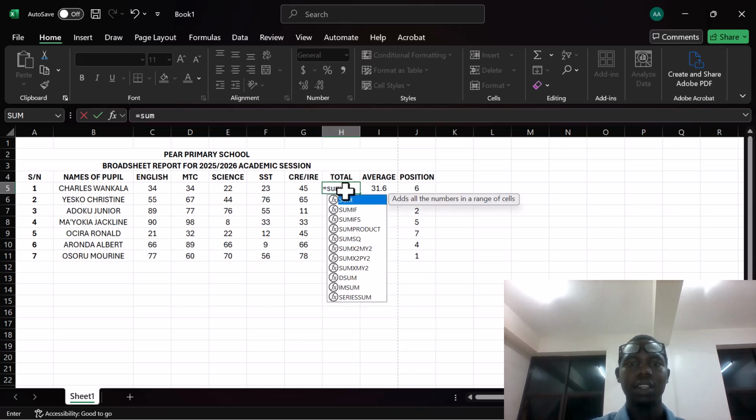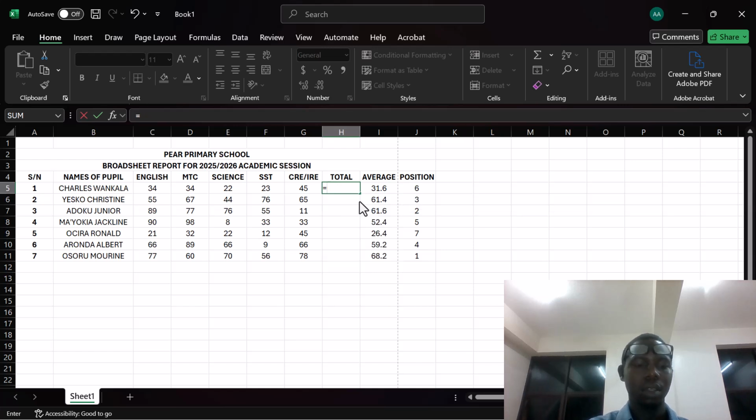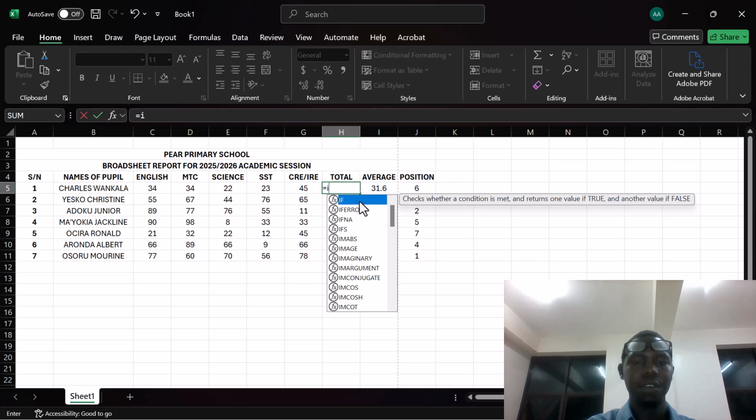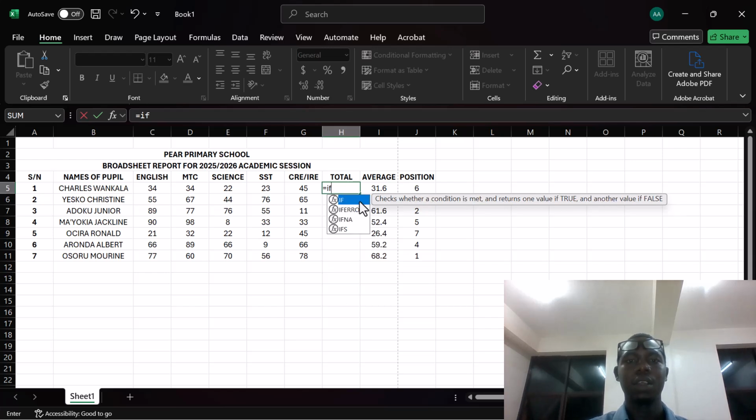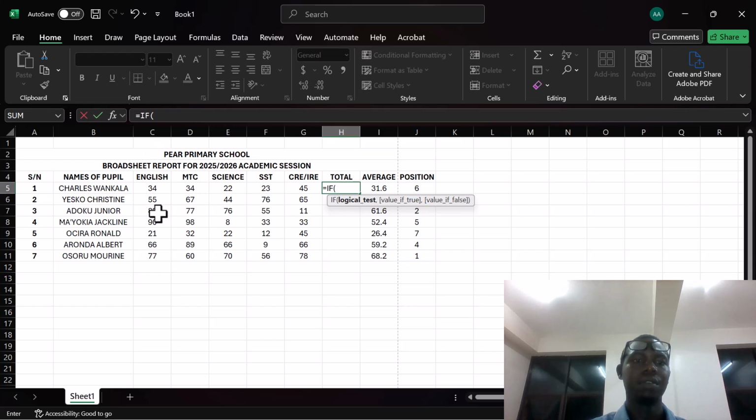Say sum. And some people can decide to use if. Let's try it. So if here, let me start from the first, I go to last and I close the bracket.